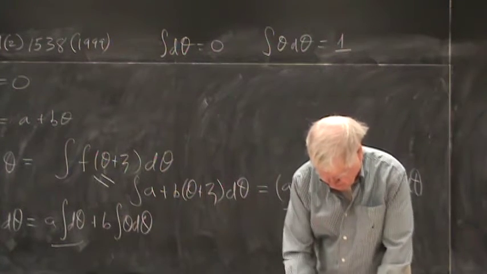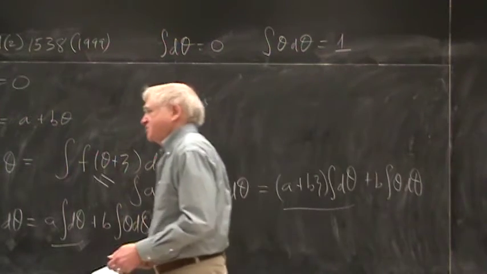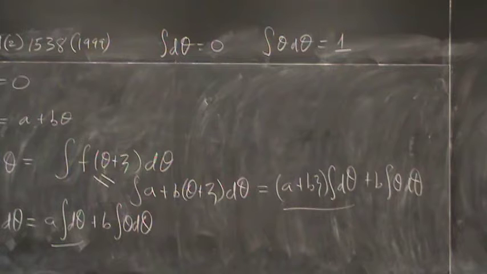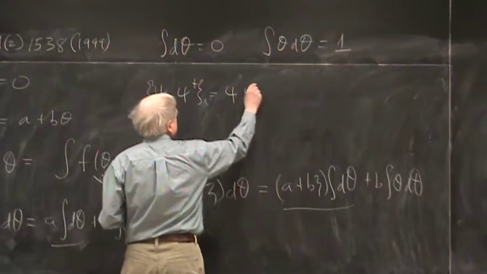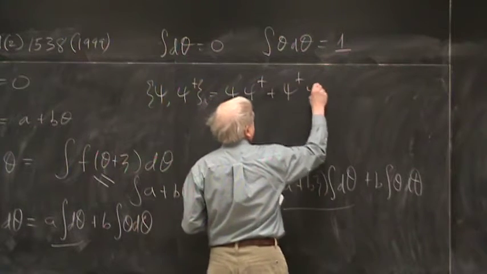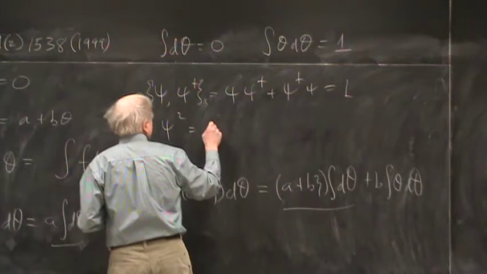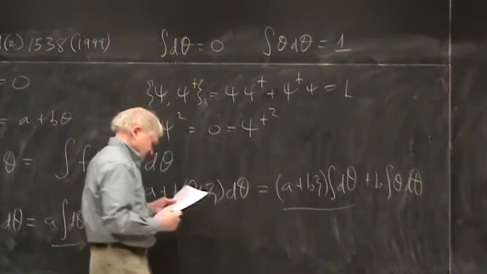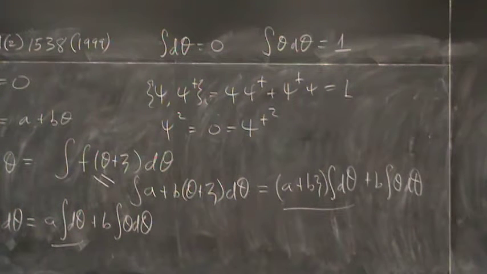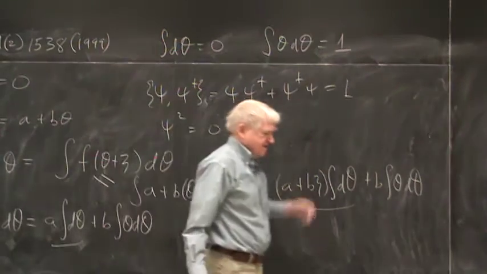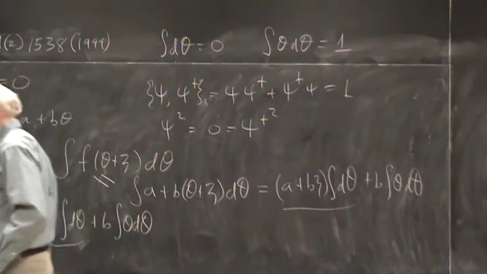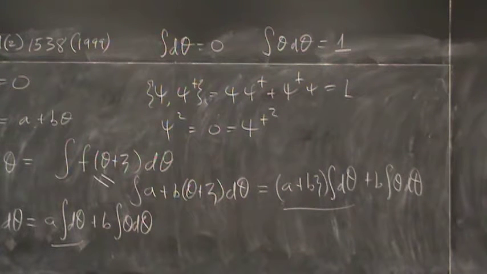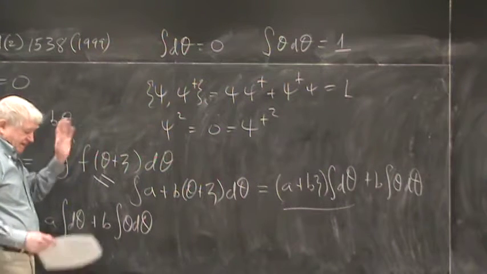So let me just edit things here. I changed notation last night, and so this is a good day to watch for typos. Now, a single fermionic degree of freedom would have the anti-commutator of psi with psi dagger be 1, and psi squared to be 0, and also psi dagger squared to be 0. By the way, Heisenberg wrote a book dwelling on the simplicity of these commutation relations many years ago. It was maybe 20 years after he invented quantum mechanics, maybe 30 or 40 years after this. Anyway, I just mentioned that.